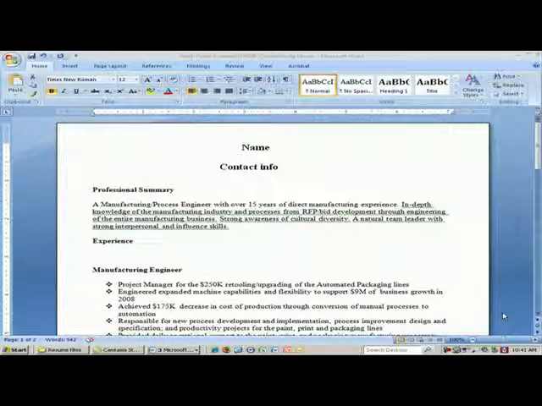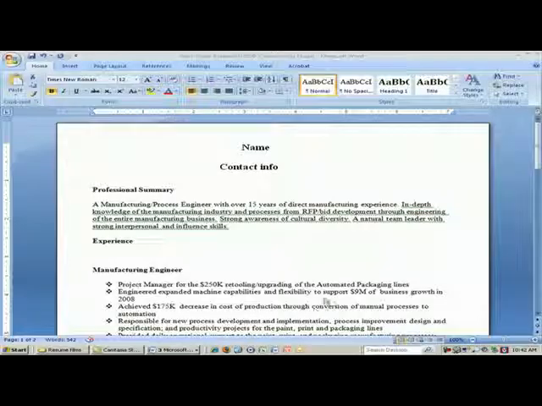First of all, of course, you would have your name and your contact information. Contact information would include street address, telephone number, and email address. And it's important to distinguish between your home phone and your cell phone. The reason being that potential employers and recruiters and networkers will more likely call you on a cell phone because they have an idea that they can get in touch with you more easily.